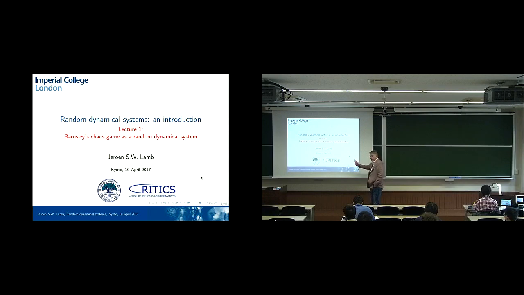So what I'm trying to do in the first lecture today is, at a very slow pace, to just go through some elementary example, which is an example of a random dynamical system, which is so easy that we can more or less compute everything by hand. And that's rare. Most of the time, we cannot really compute anything by hand, and we have to resort to kind of abstract theorems and so on.